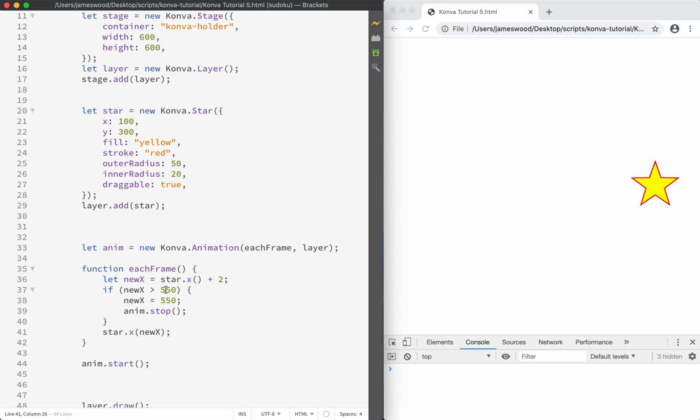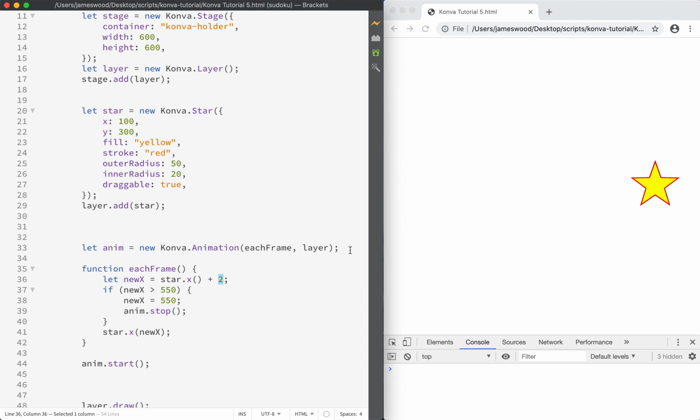It turns out that we're moving at a constant rate of 2 pixels per frame, right? But those frames are not coming at a constant rate. Browser frame rates are notoriously unstable. In ideal circumstances, it may be 50 to 60 frames a second, but if the computer gets even a little busy, or for any of a number of other reasons, that frame rate can drop to 40 or 30 or, God forbid, 20 frames a second. So we need to account for that. We need to somehow find out our current frame rate and adjust accordingly.